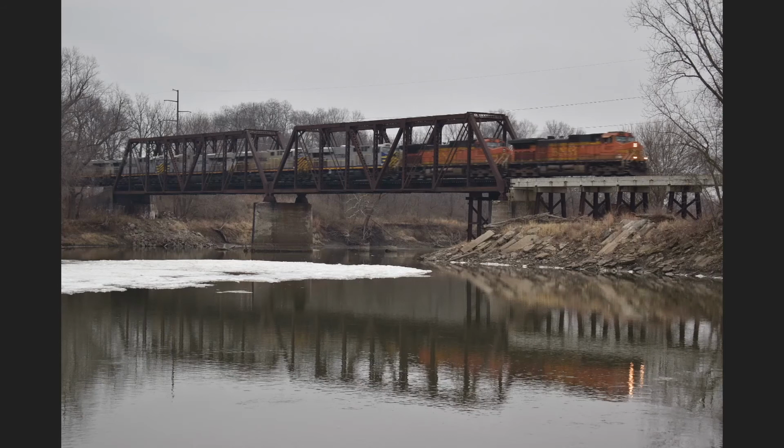And I unintentionally got a nice blur of the train going by with everything else in focus, which I really like. I didn't even intend to do that. But yeah, this would be a deadhead move of City Rail Jeeps going to St. Louis, returning to Leesor, I believe. There were 3 or 4 of these moves that went through. This would be the third move of them, and the fourth one, I don't think anyone caught for whatever reason.